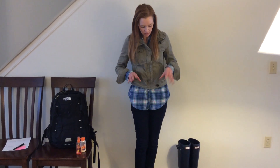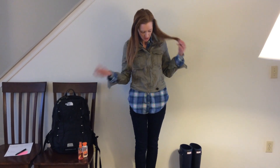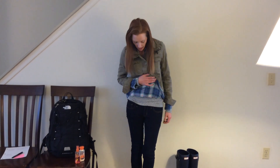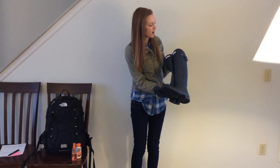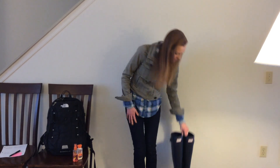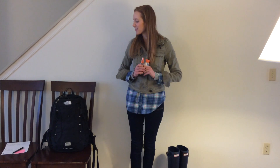Hey what's up, just got home from school. Today is Wednesday and I wore a green cropped jacket from Abercrombie. Underneath it I have a navy plaid button-down from Hollister — it has a little bit of green in it, which is why I paired it with this jacket. Underneath that I have a plain gray long sleeve tee from Gilly Hicks, and my dark wash skinny jeans and cozy socks are from Hollister and Abercrombie. I wore my Hunter boots to keep dry, and my scent today is Bath and Body Works Sweet Cinnamon Pumpkin — I also brought the lotion because my hands have been really dry from the cold weather.